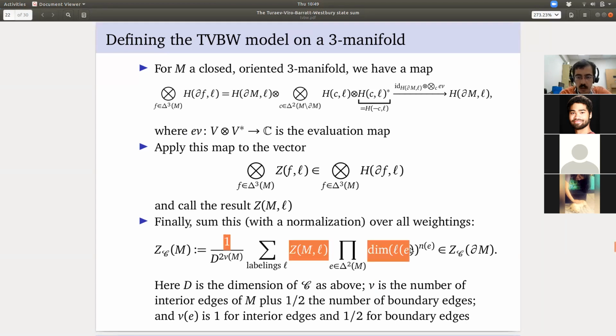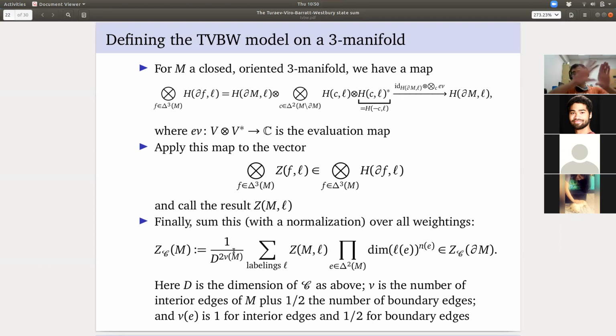And so again, you're going to have to choose some square roots. And so we're assuming that you've chosen not just a square root of the global dimension, but also of the individual dimensions. And that's part of the data of the sum. So this is now, ooh, okay, this Z should be an H. But this is now starting to look like what you assign to a bordism.